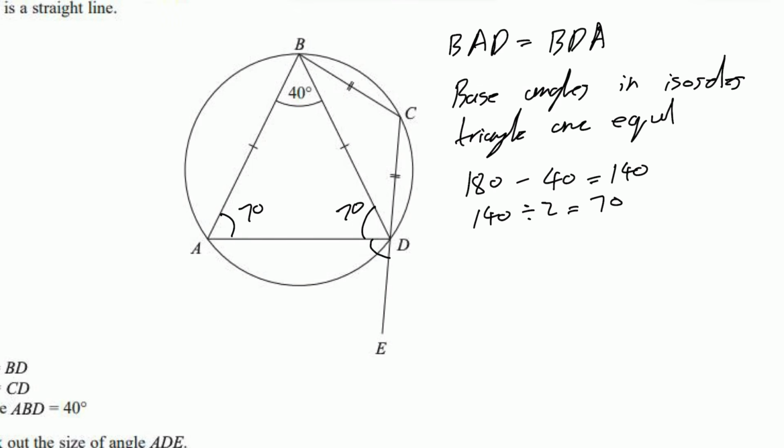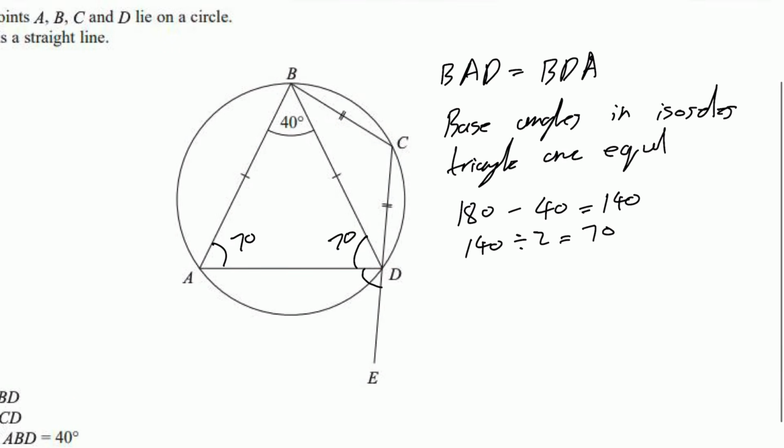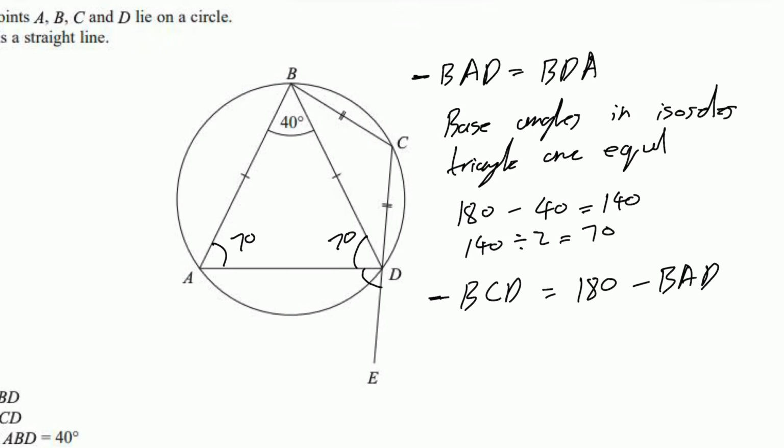Cool. And then now thinking back to circle theorems, I know that there's 4 points that are touching the circumference. So this, I can use the cyclic quadrilateral rule. So I can say that if I just draw a line there, draw a line here, BCD is equal to 180 take away BAD, and that is 180 take away 70, which is 110. Okay, so I've straight away got that. Now again, you need to state your reason.